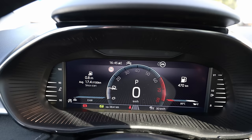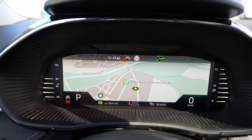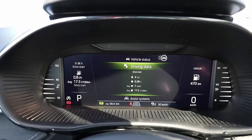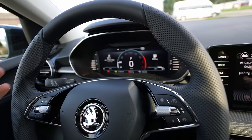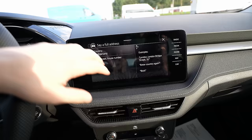Behind the steering wheel the main cruise control stalk lets you set speed and speed limits, similar to Audi. The virtual cockpit is one of the best on the market right now — you can customize it in many ways. You can show navigation in the center, or switch to sport-style speed display, classic mode, or full navigation view. The car also reads traffic speed limits and displays consumption and range. Great resolution and colors — I can't believe this level of cockpit is available on the Fabia at this price.